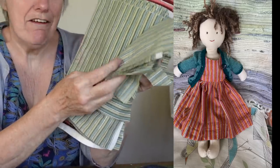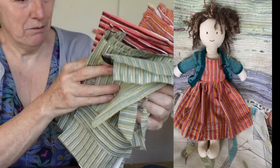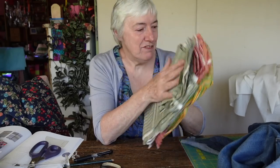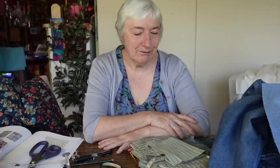That's all I've got left of the fabric that I brought back from India when I went 10, 11 years ago. I bought lots of this striped fabric, block printed stripe, and I bought a lot of florals as well, but I haven't got many of any of them left now. But I had these little bits left here, and I had this big pile of denims. So I made Agnes's doll's clothes, and she really liked them, and I was really pleased with how they turned out. But it meant that this fabric and these jeans were all on the table.